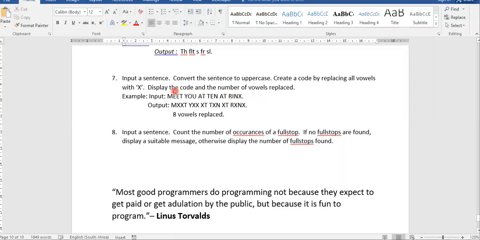So one option is to delete the E and insert an X. There's a much easier way to do that. So if you have deleted the E and inserted an X and it works, then that is fine. An easier option is you just simply replace the E with the X using an assignment statement. You assign the letter. So what am I talking about? Let's look at our work.